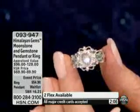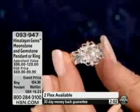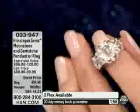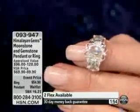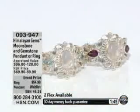You know, when you're looking at these pieces of moonstone, just keep in mind that rainbow moonstone is one of those gemstones that is typically filled with hematite. And every piece that we sell, we make sure that it is completely clear. So when you get it at home, you're going to get the finest piece of rainbow moonstone that's available.